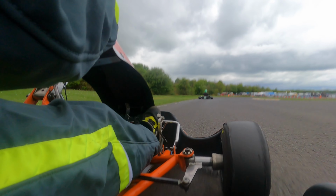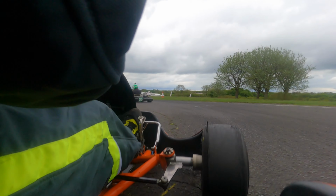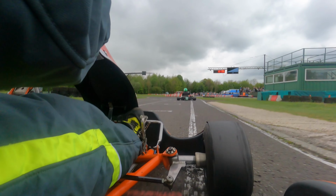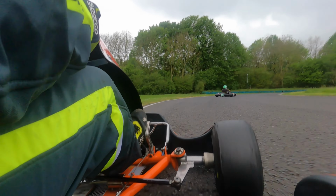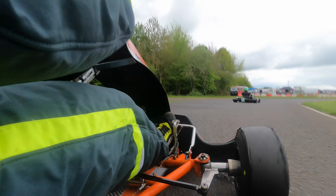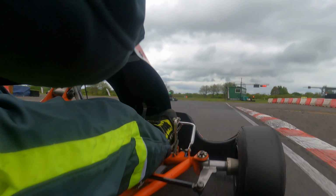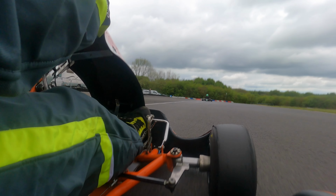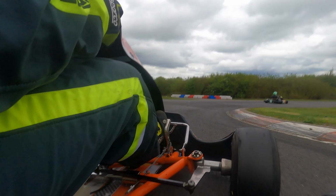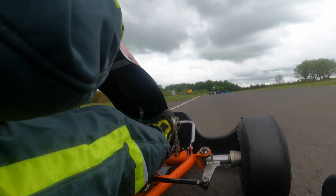So we are back up to where we started in P2, which is a great opening lap there, losing one place but then gaining it back. As you can see, the strips of rubber coming off the front tyre there, so tyres moving around and sliding nicely. We run the Duro tyre in FP4, so you can see them in action here. Quite a little bit of Forest over the weekend, which was good. Chris is darting off into the distance there, so he is checking out and going. But we are still in P2, which is a great result.